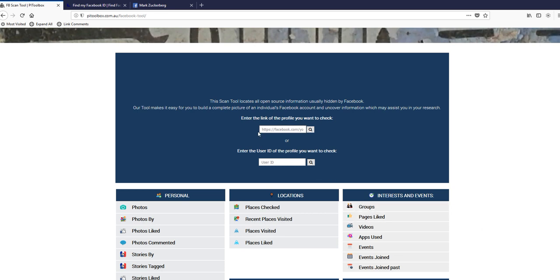So in this instance, it's important to understand that this is not a hacking tool. It is still showing you all the publicly available and legally obtainable information, but it puts it all together and makes it a lot easier to track down this information than if you were to try and do it manually. So these are all the events that person has been tagged that they're wanting to attend, things like their stories that they may have been tagged in, other profiles that have tagged them in photos, things you may not have known how to access if you'd simply gone to their Facebook profile.